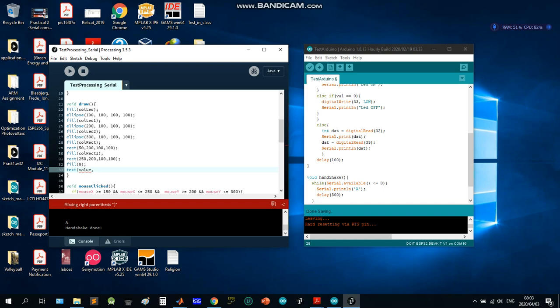So what do we need to do here? I just want to put it inside the rectangle. The y is at 200, so I'm going to start at maybe 230. This is the x value.